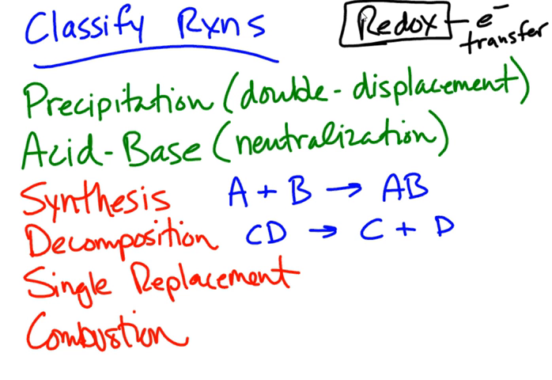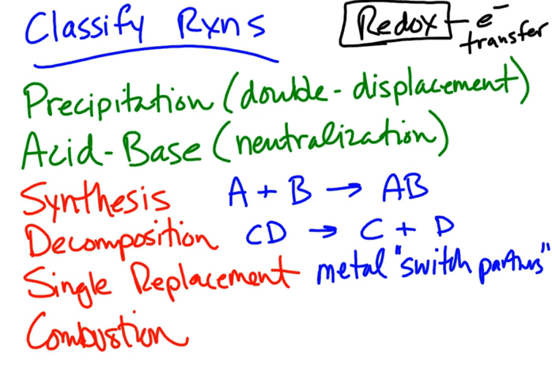A single replacement is a little different. And what I try to encourage when trying to identify a single replacement is look at the metals. Metals are involved here, and the metals are going to switch partners, right? They're going to switch partners. I can give you an example of that right here.